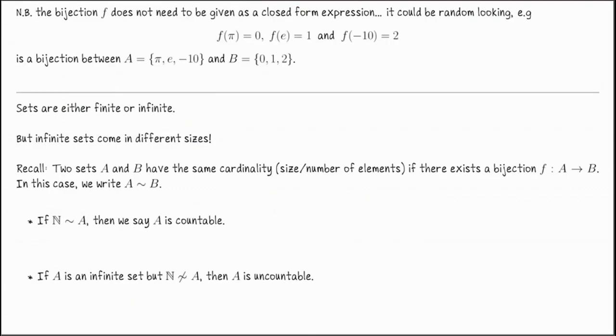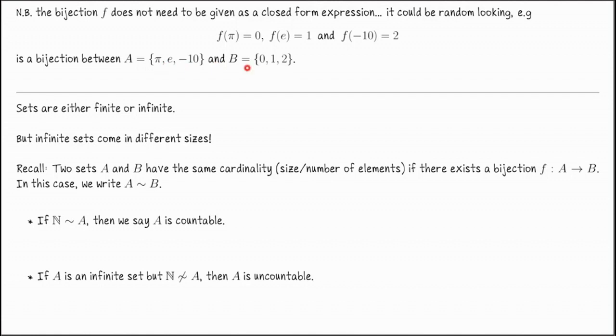For each of the examples we just did, I could actually write down a nice closed form function f. However, you can't always do that, and you shouldn't even really want to. We want to be flexible with our notion of a bijection. So if I say that there's a bijection between two sets, I don't need to make precise exactly what the recipe is. I just have to know that there's a way to pair up the elements. So for example, if my set A consisted of pi, e, and negative 10, and my set B consisted of 0, 1, and 2, I would really struggle to write down a nice function that mapped you from A to B. It is possible, but it would not be nice and pleasant looking.